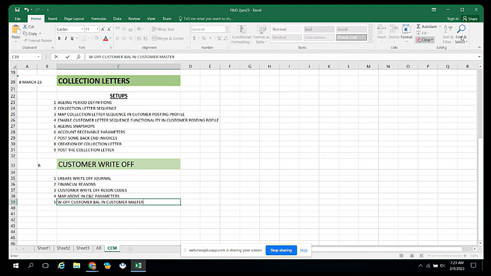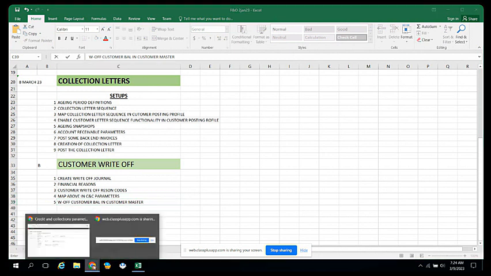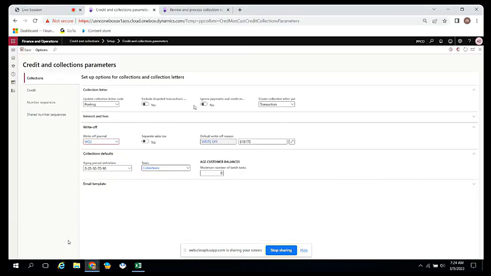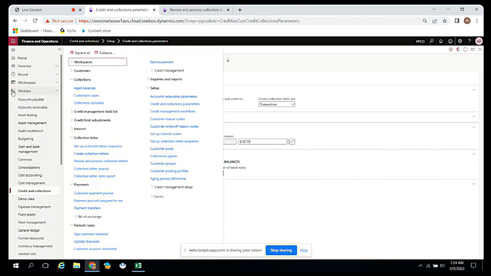So now we must have to write off the customer balance. So before we write off the customer balance, we must have to check the balance of the customer. So where do we check the balance of the customer? Go to customer.